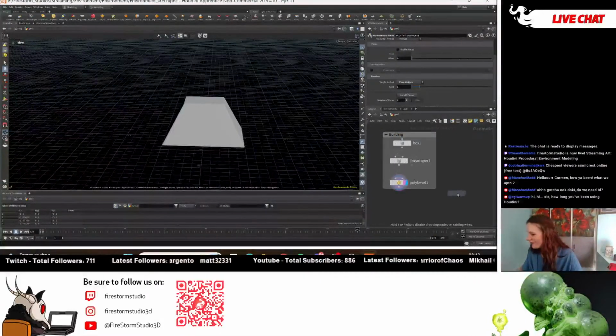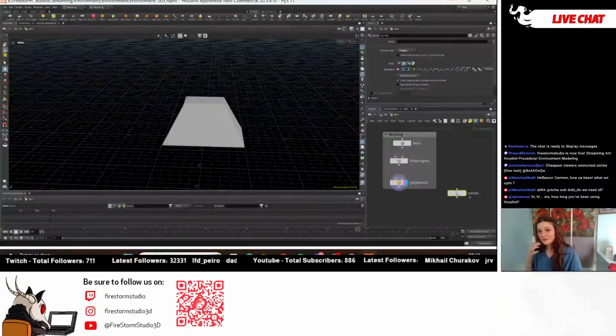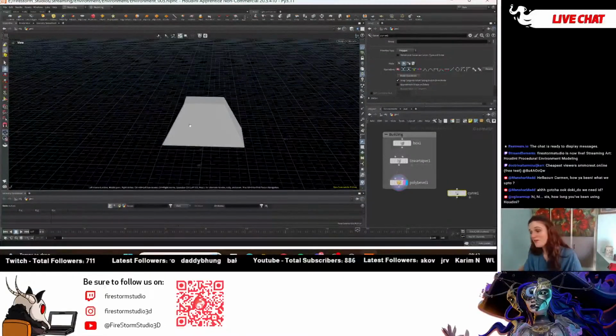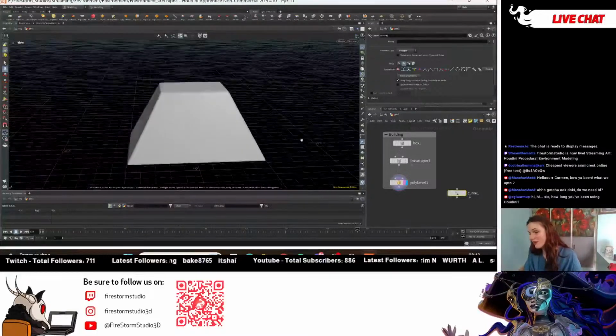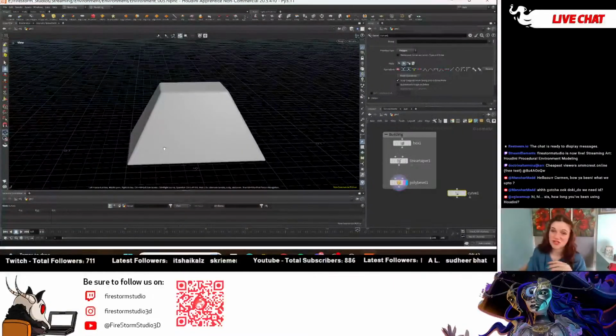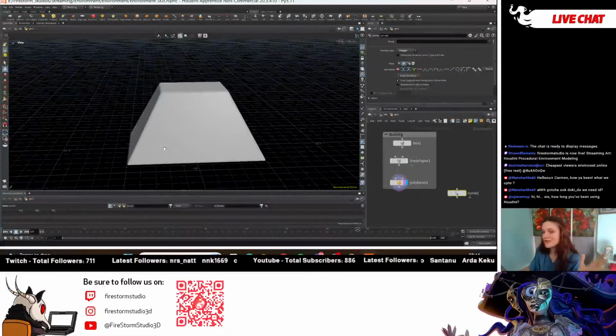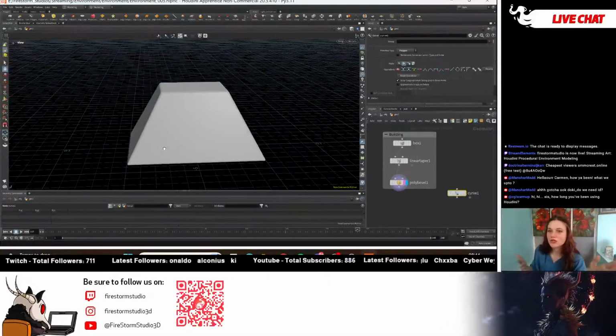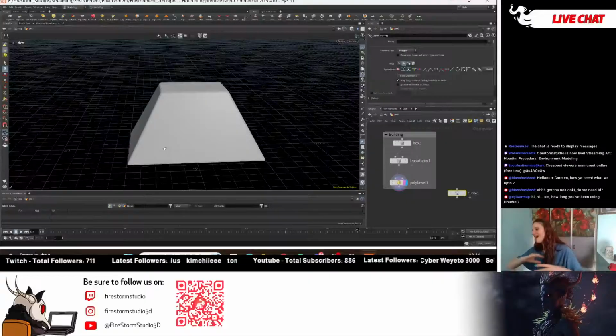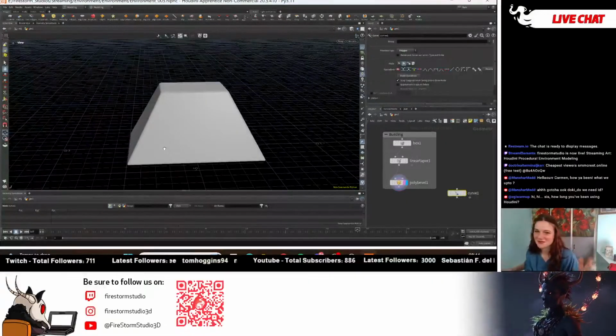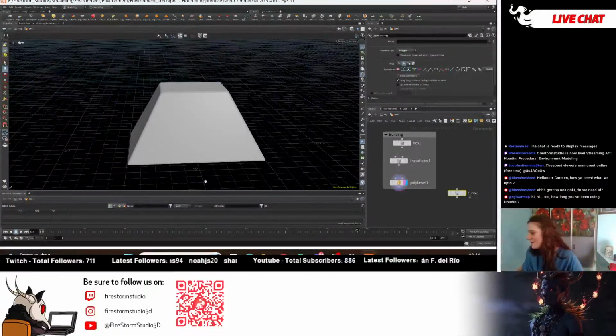Now, for sci-fi specifically, I personally prefer using polygons because that's going to give you straight lines. You can get a straight line from a curve. You can, from a Bezier or whatever, you can. It's more difficult, but it can. But bottom line is I just prefer using a polygon curve for this because it makes it a little bit easier.